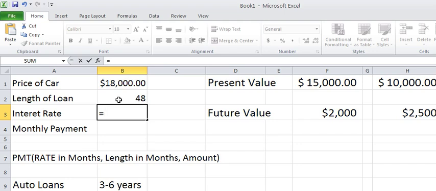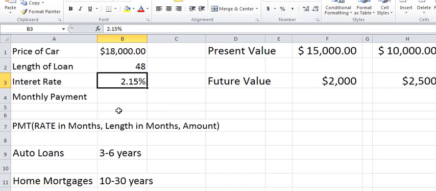I'm going to go ahead and put 0.0215. There's your 2.15%. Again, if you prefer, you can convert that to a decimal. Notice that it's rounding it. It's not really rounding, it's just not showing us the entire value. So I'm going to increase the number of decimal places using the increase and decrease decimal buttons.